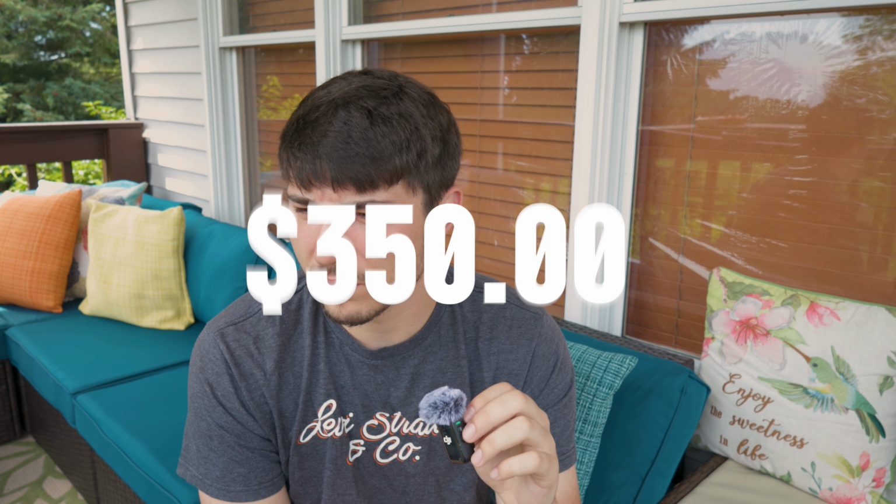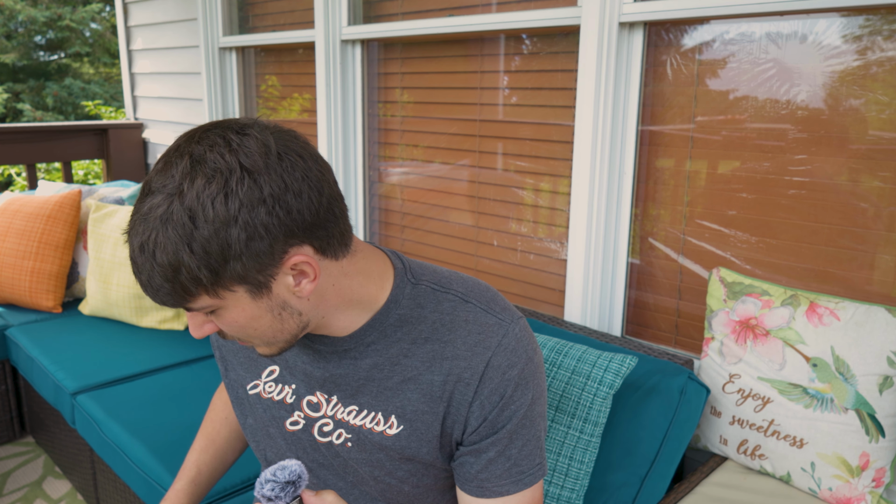So I think the individual hardware capabilities of this mic are not reflective of the price tag it's being sold for, which, for the complete kit, I believe I paid $350. Definitely a steep price. Each mic itself is $100. That's what I paid for the studio mic that's in my room. With equal pricing, the mic units should have similar hardware. I doubt that the wireless transmitters on here cost that much. But you pay $100 for each transmitter, $100 for the wireless receiver, and probably $50 for the case and all that.